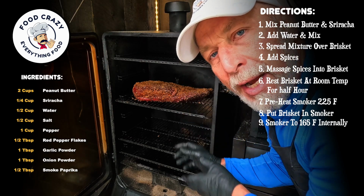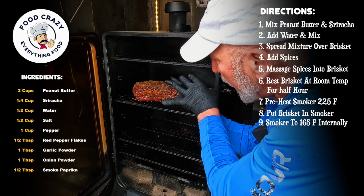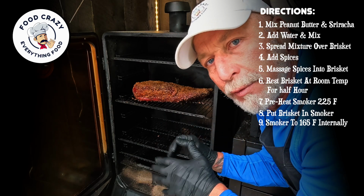And then after that, I'm going to take my oil sprayer and coat the top until the spices disappear and it becomes wet. And I'm going to do that several times.